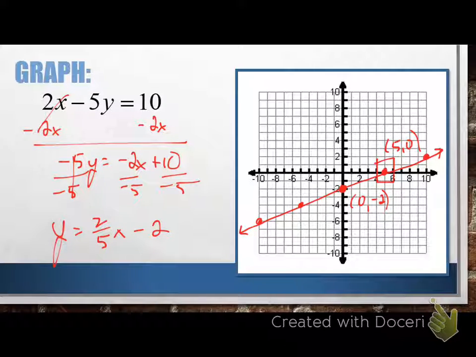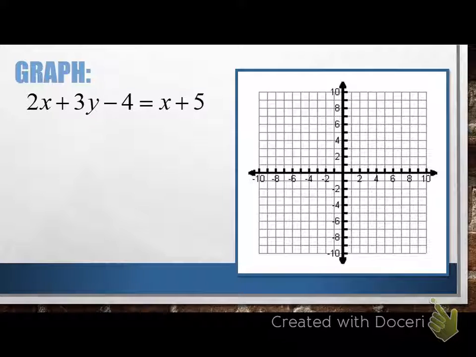Right? So we want to understand that too: for an x-intercept, the y-coordinate is always 0, and we use the number where the line hits the x-axis. For a y-intercept, the x-coordinate is always 0, and the y-coordinate is where the line touches the y-axis. So again, I'm making a big deal about these coordinates for these x and y intercepts because we're going to use those numbers in just a second.